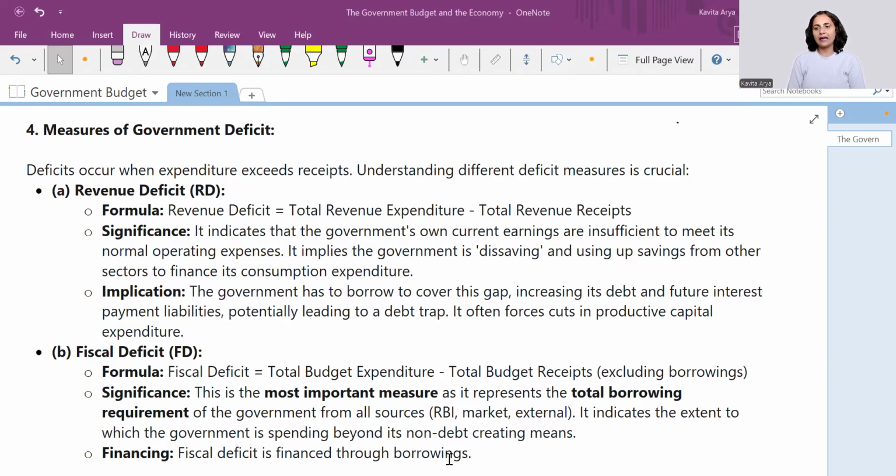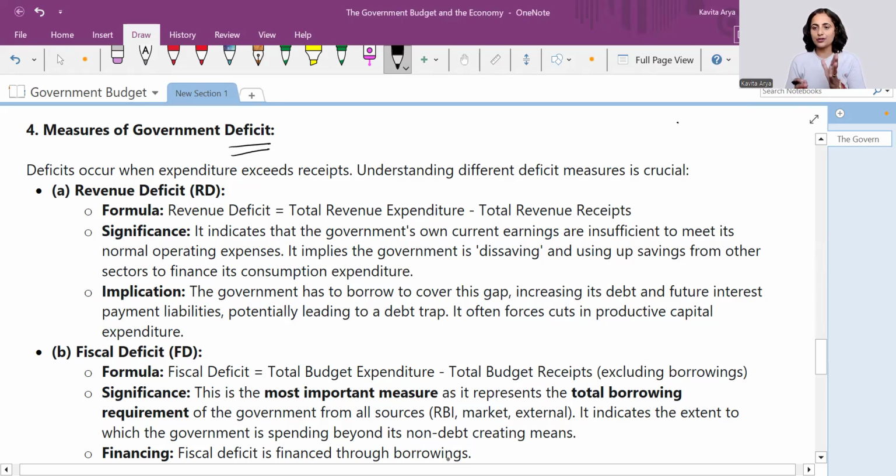And we had been talking about the government budget in our previous videos, and the topic in hand today is the government deficits. First and foremost thing, what do you mean by the term deficit? Deficit means when there is some shortage, right? Let's talk about my example. Then I'll switch to the government. So to make it very clear, I'm just trying to do this way.